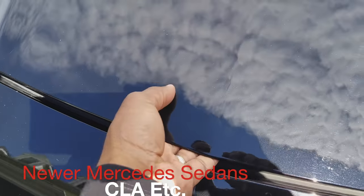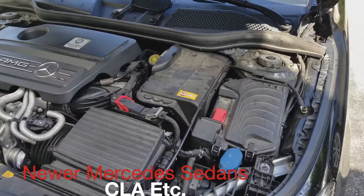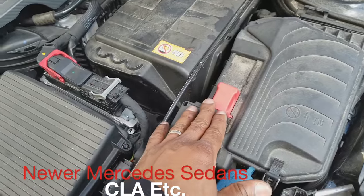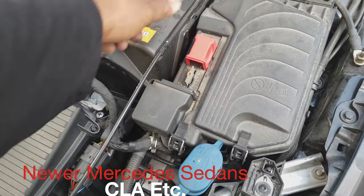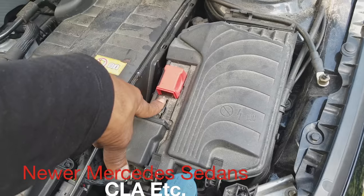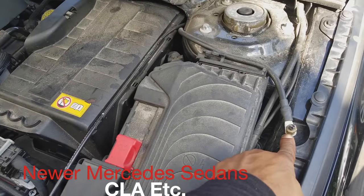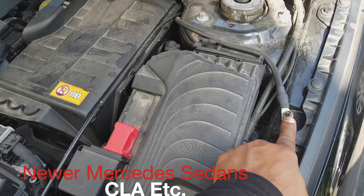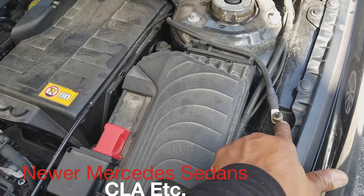After you've discovered that your battery is dead, pop the hood. There's only one safe way to charge your battery — I don't recommend an instantaneous jumpstart. You move over to this red box and slide it up. That is your positive hot post. You'll put your jumper from the positive side here. This is your ground post. You're going to put your black jumper cable negative ground from the other vehicle, or from your jump battery, to this post.